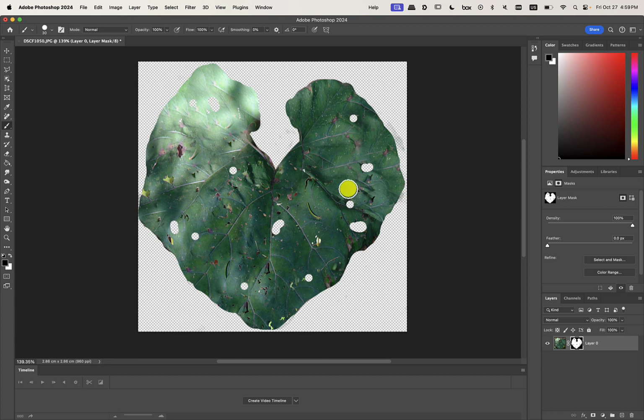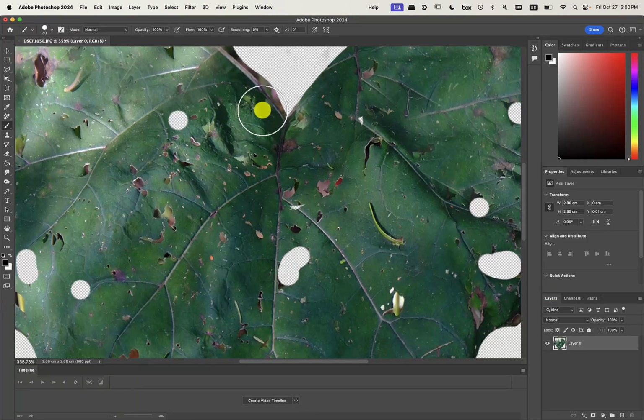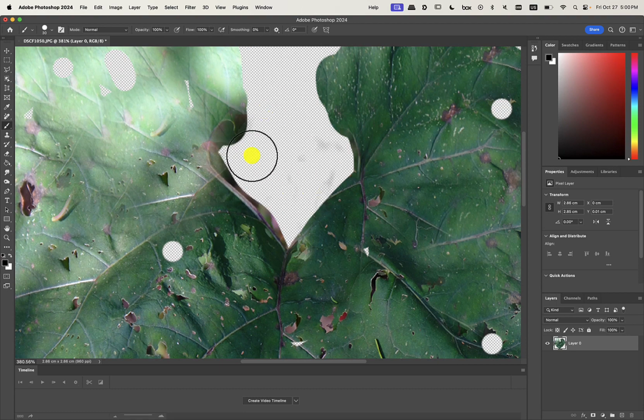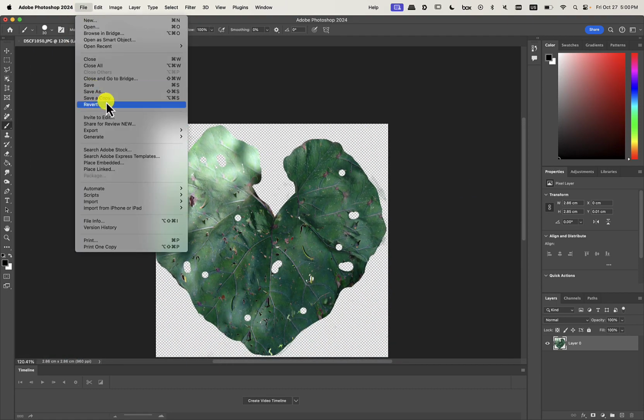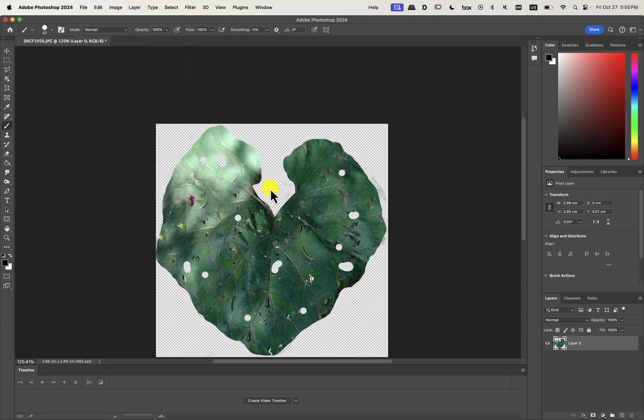Okay, now I have this version as good as I can for now, and in this case we will apply the mask. That is, right click on the mask here and say apply layer mask. Now we have a transparent image because it has that checkerboard pattern. Good. I'm going to save this image.